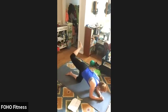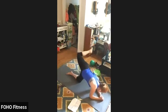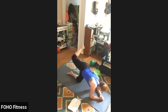8, 7, 6, 5, 4, 3, 2, 1. Keeping that knee up. Now we're going to open up the hip, cross the leg over, and back to square. Lift and down. Lift and down. Using your core to control that lift.